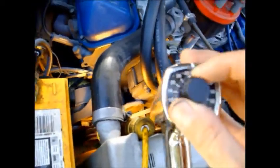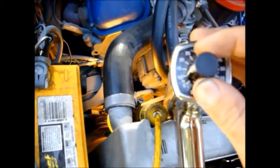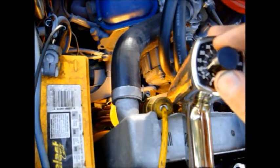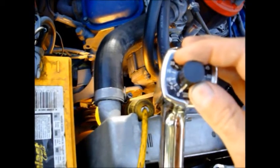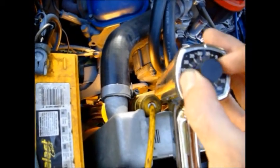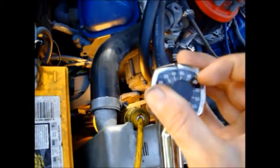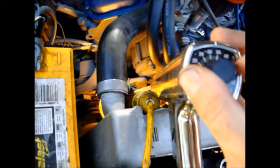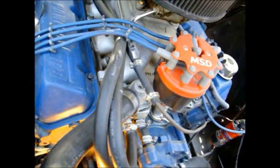However, since the advance is on this handy dial, if you're sitting at 10 and the two blues line up, then you're at 10 degrees before top dead center, 5 degrees before top dead center. That would be top dead center if it's sitting at 0. If you get everything set up and this thing comes all the way over here to 50 or 45, then you know you've got your initial timing set way too advanced, and you just turn your distributor there counterclockwise if your distributor's in front to retard it.